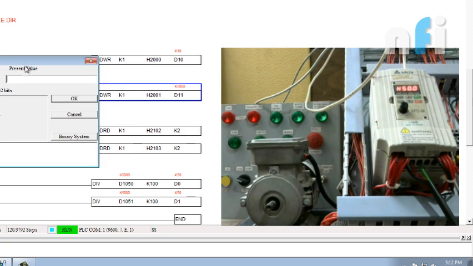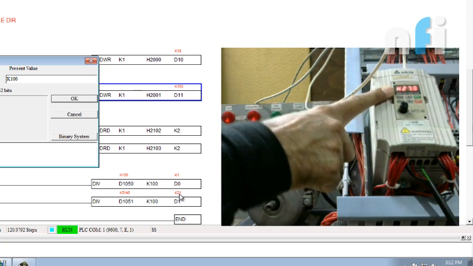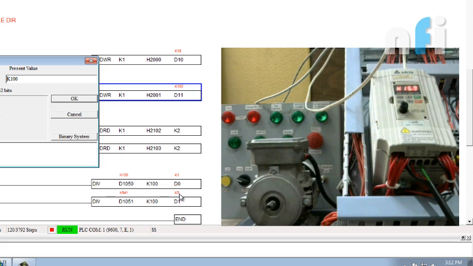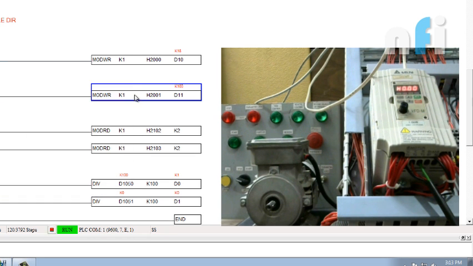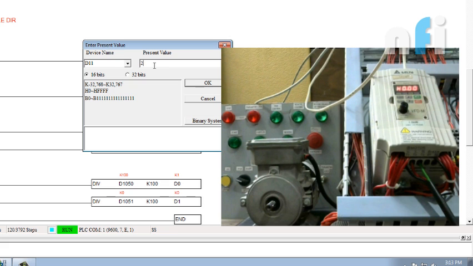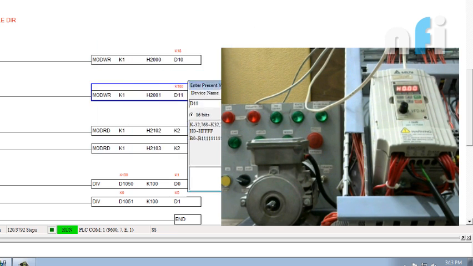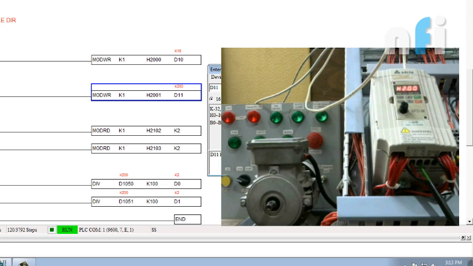So let me just change the frequency. You can see that both are getting changed proportionally. I'm putting here K100, 1 Hertz. Can you see here it is decreasing, and in a similar way it is decreasing in the drive itself. Now it's going to 1 Hertz. Okay, which I guess the drive will not take as 1 Hertz. I have to put some more value. Wait. The drive requires a minimum value to run, so 1 Hertz is not valid.